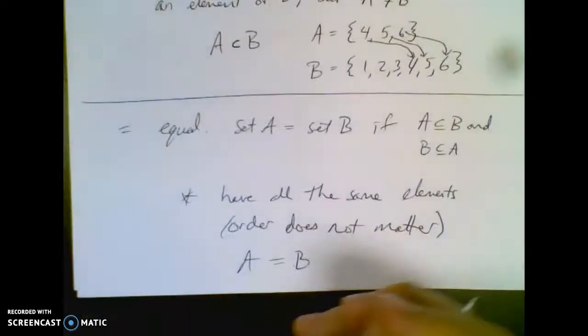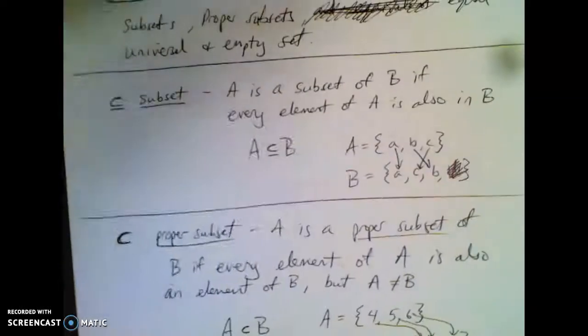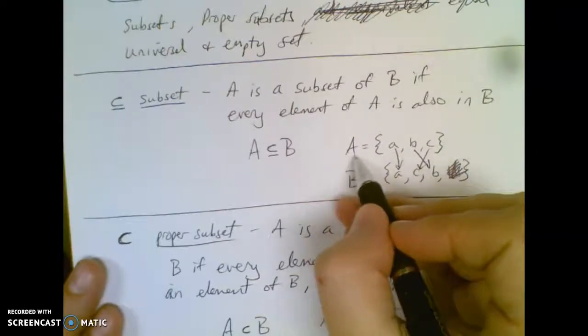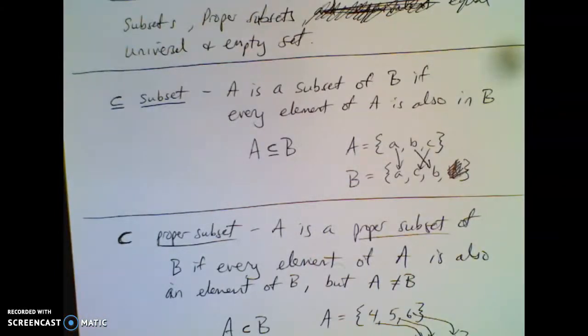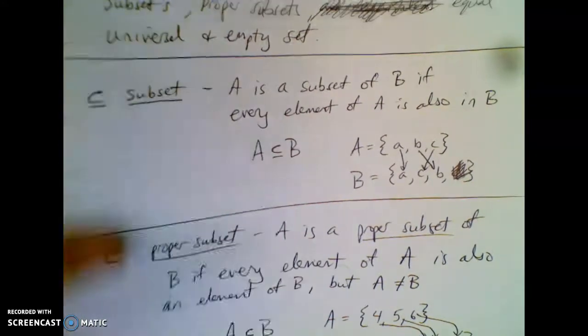Capital letters for sets, and that's what you'll actually notice. I didn't say that before. Usually for a set, we use a capital letter, and for the elements, we use lowercase letters. Unless you're doing a set of capital letters, then that's weird. All right, so 2 more things. Now you know some symbols, but there's 2 special sets we need to talk about.